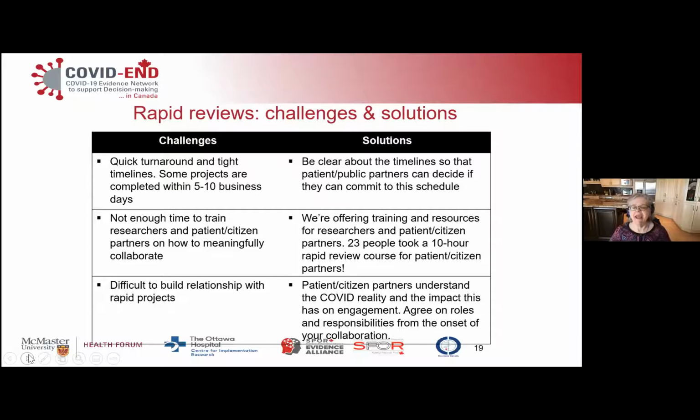So again, in Canada, we have all these resources that are available for patient-oriented research, and we've made great strides in that, but the focus is not really on citizens. So we have to think a little bit about that. And Amanda and Michael talked about some of their challenges from their perspective, but some of the challenges that we faced was that quick turnaround time.